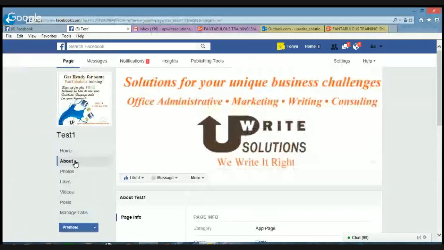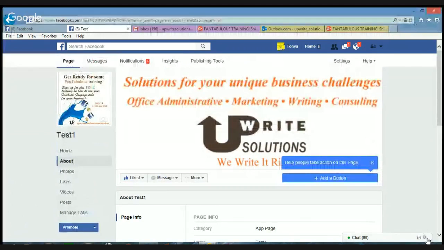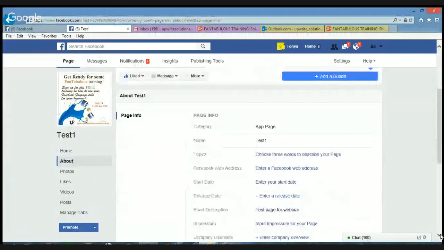This tab is really important. When I've looked at different businesses, I usually go to their About page, and that pretty much gives me a synopsis, the face of the business.